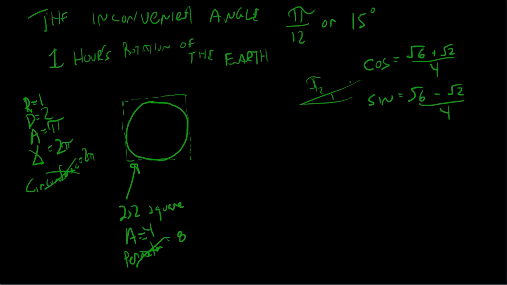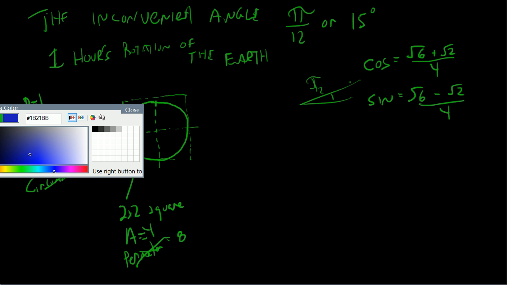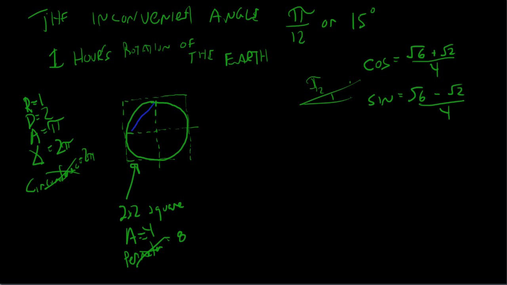Well, let's remember now that you do know what the square root of 2 looks like in terms of distance first. So I'm going to go ahead and cut that up. And remember that that distance there is the square root of 2. I'm going to do an edit, undo, see if I can do some colors, and I'm going to try to change my color here, and we'll make the square root of 2 blue. All right, so that is the square root of 2 in terms of length.